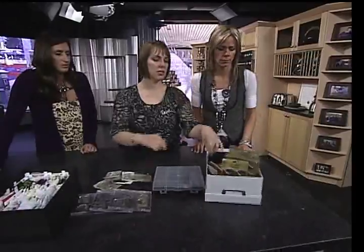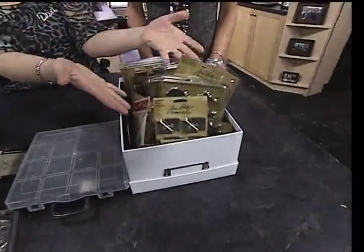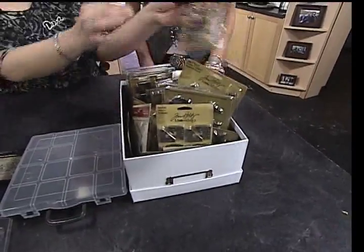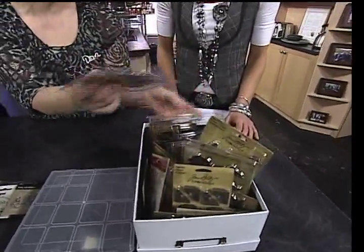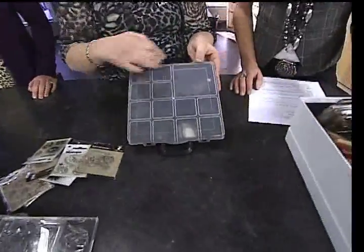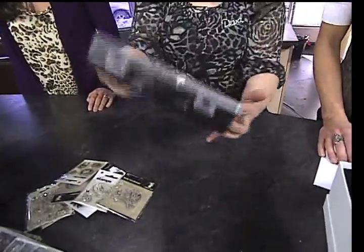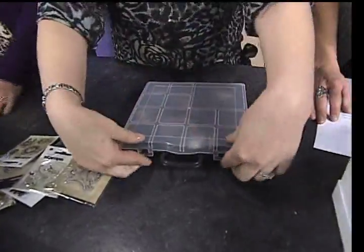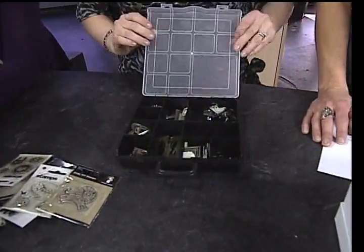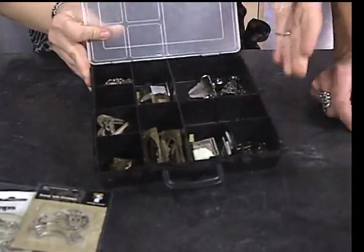An example here is a whole bunch of packaging and a whole bunch of stuff. It takes up a whole lot of room. You could put it in this box, but you take out one little item, you've got to put it back in. By taking the packaging out and putting things in something like this, where it's got beautiful little tracks so that things aren't going to fall out and get mixed up, then when you open it, all of that fits into this. And look how much space you're saving. And you can mix it.